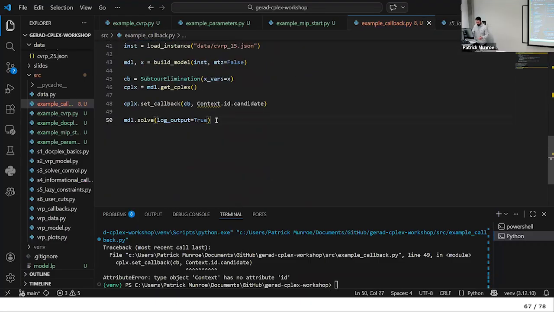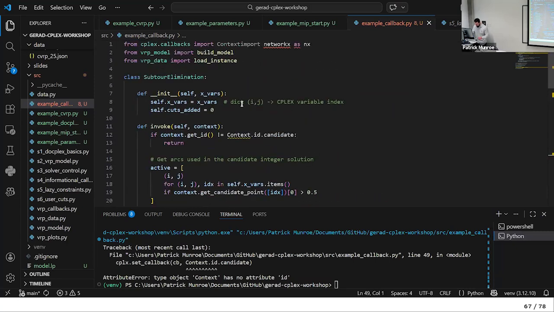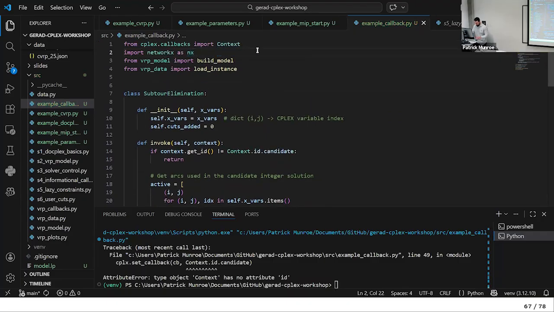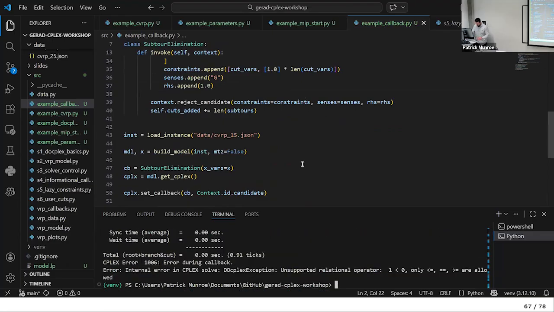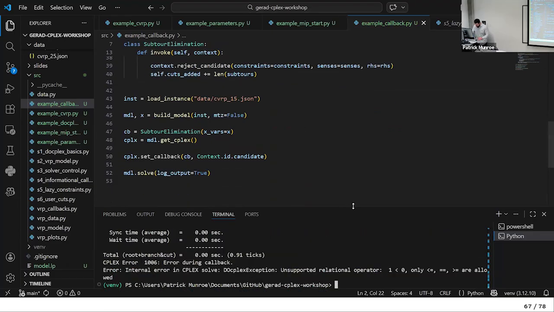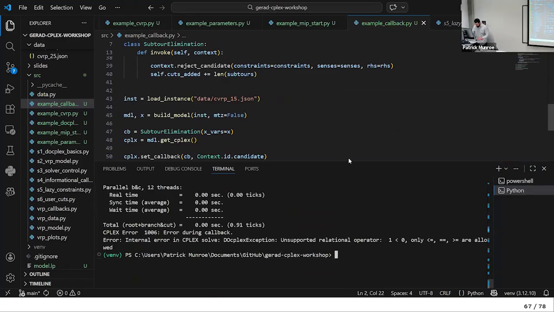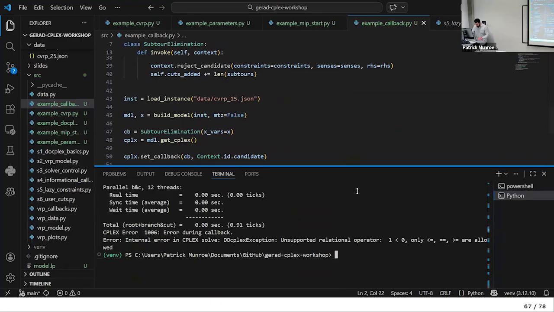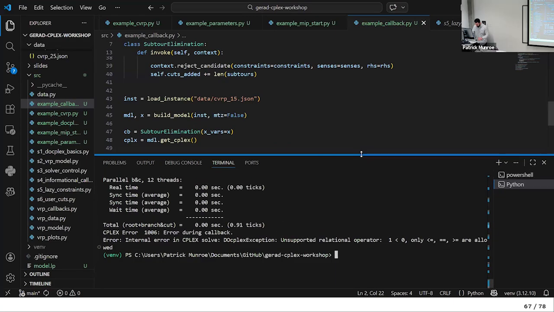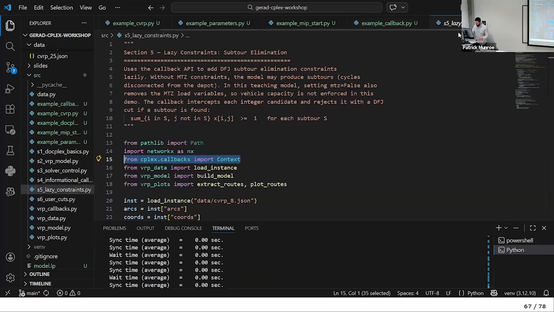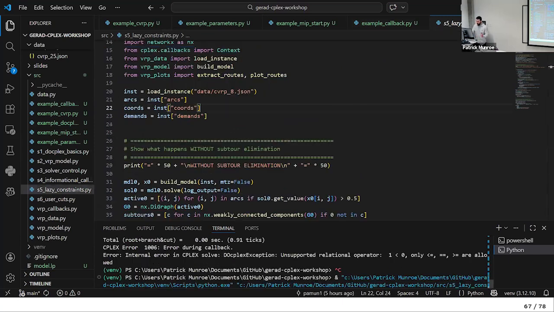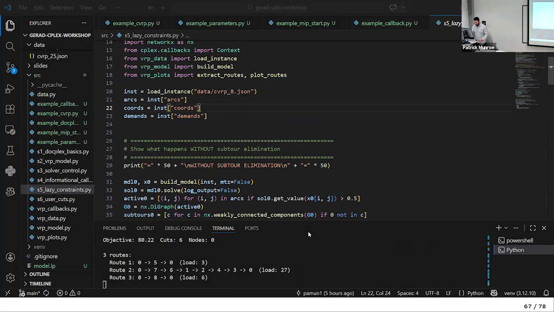So that's why there's another object called. Let's try again. Maybe there's some typo here, but let's run the script, that should work.